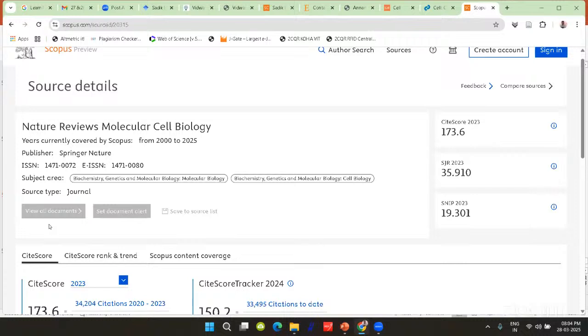Okay, sir. The doubt is, one of my friends published in a journal. It was Scopus indexed at the time of publication. After 2 months, last March, when the indexing status was revised, it shows it was only up to 25 February. Actually, you need not worry about it. They will index it later. They will index it later.